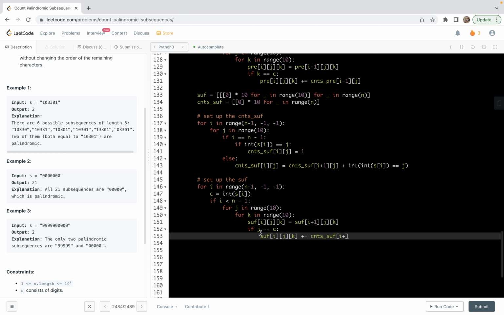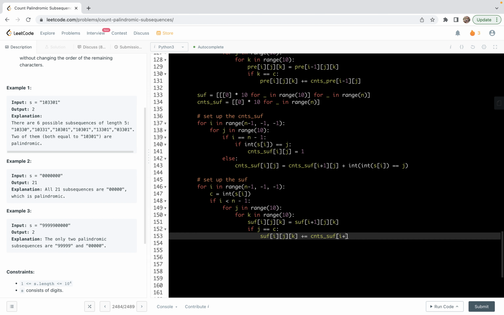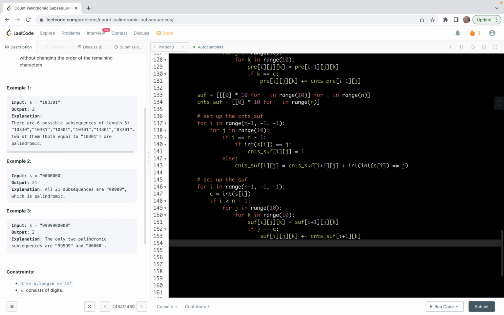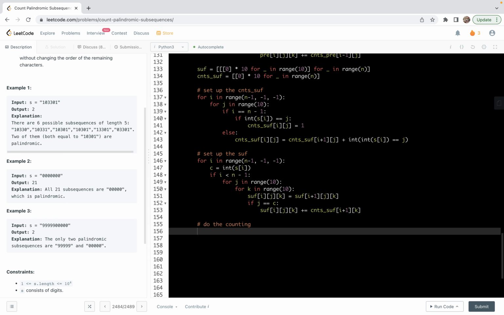Because we use the character at s as j, so here should be i plus 1. So we want to check how many ks in this case. So that is count[i plus 1][k], right? So this way we finished setting up the suffix.